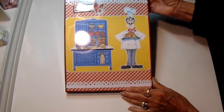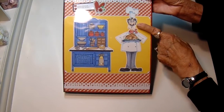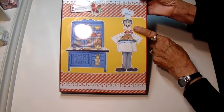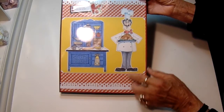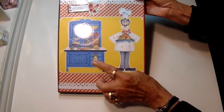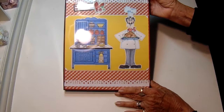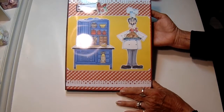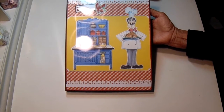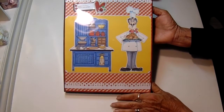Okay, so these are some graphics that I had in my stash. This little chef came from a calendar of chefs, and there was a chef on each of the 12 months. They are so cute, and I just scanned them and cut them down and then fussy cut them out. This is from a graphic set from Hugbug. They're not in existence anymore, and I have lost a lot of my graphics when I had to replace my hard drive, so I have a few of them left, this being one of them, and I just love that little pantry.